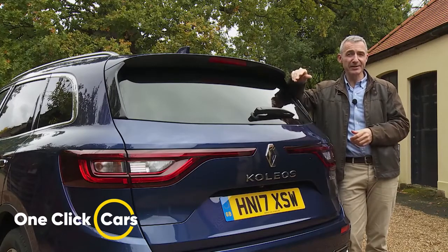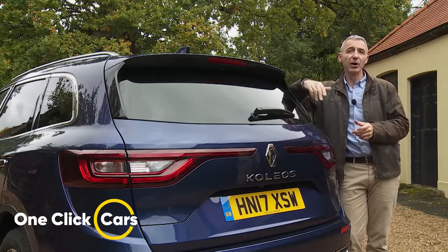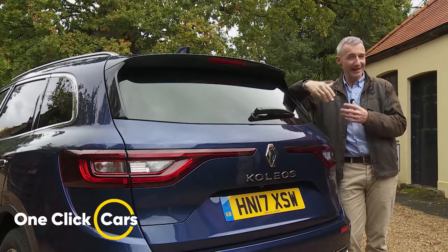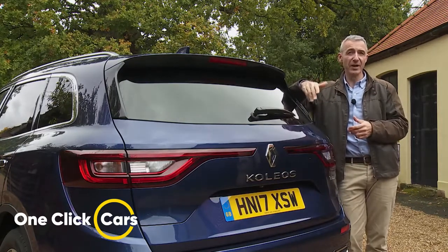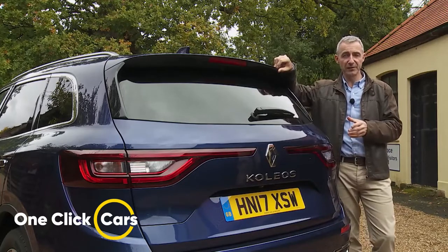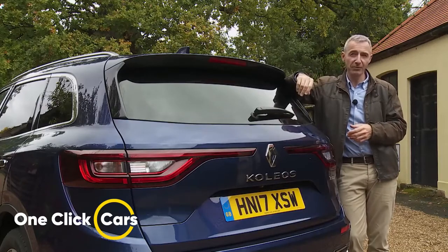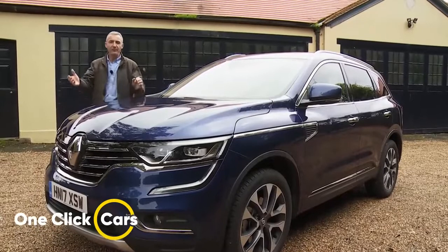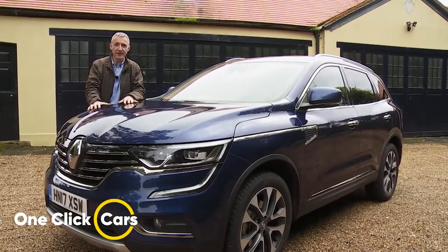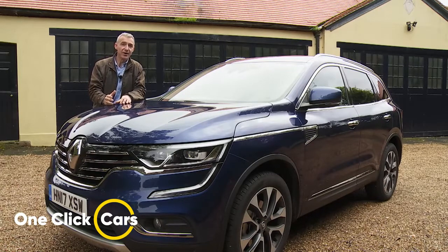As for other bigger mid-sized volume-branded SUV rivals, there are five more five-seat-only models to consider. A comparable Mazda CX-5 would cost a little less, while an equivalent Honda CR-V would cost much the same. An equivalently specced Toyota RAV4 would cost around £3,000 more, while an equivalent Ford Edge or Jeep Cherokee would be about £5,000 more. Renault seems to have got its spec and pricing sums right with this car, meaning that if you only need two seating rows and want an SUV of this type, this Coleos might well appeal.